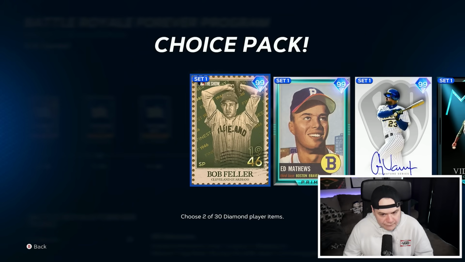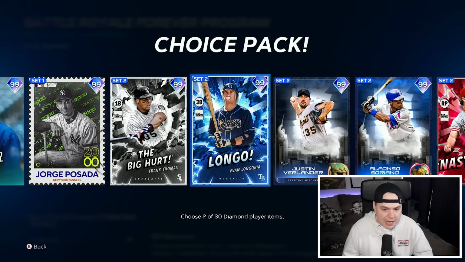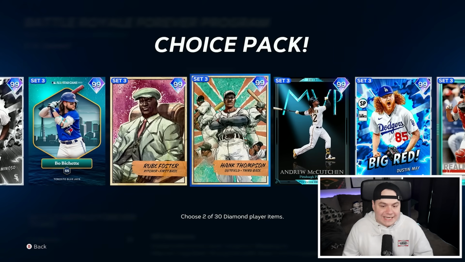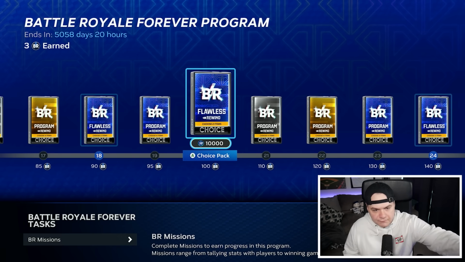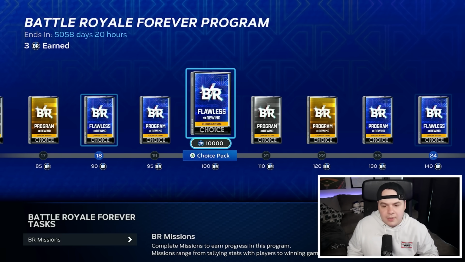I understand that flawless rewards should be valuable and they should hold a good amount of price on the market, but I think they always did, even with the Battle Royale program. But this year, MLB 23 took that Battle Royale program and made the card at 100 points non-sellable. This is obviously the forever program. These ones are sellable, but just pretend this has a non-sell tag on top of it.